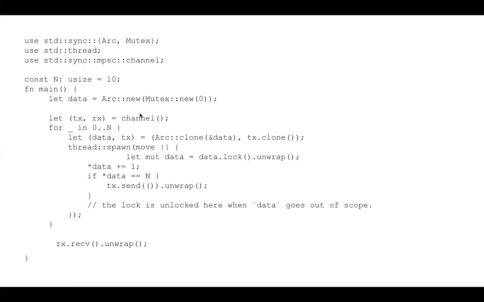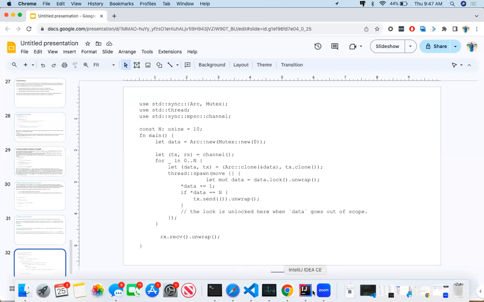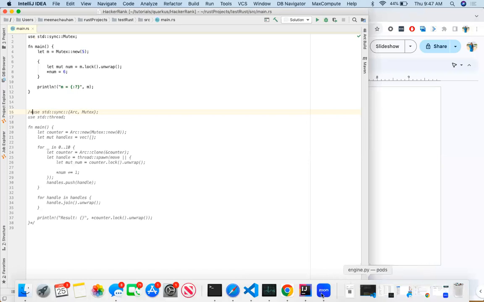Now let's see some action. I am going to show you first a very simple single-threaded example, where you create data using mutex. You go inside, try to acquire the lock, unwrap it, and then change the value and print it. Very simple, nothing fancy about it.